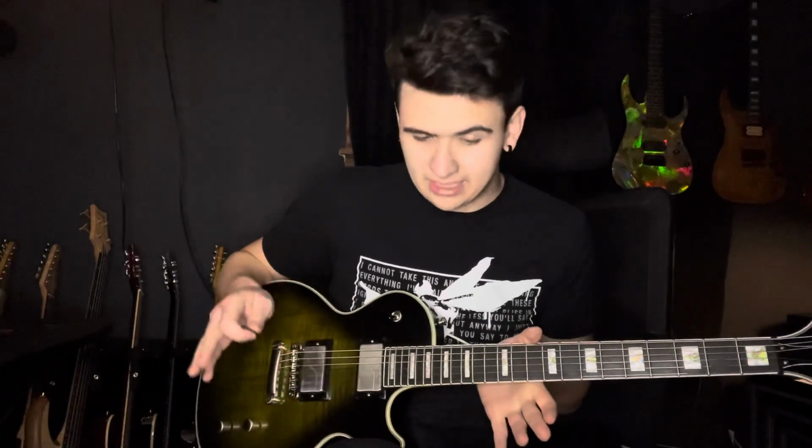It has 24 frets, which is extremely nice. I don't like to be constrained to 21 or 22 frets. Having the full 24 range is very nice. The asymmetrical neck profile means that you can't simply define this as a round D or a round C or modern C. It does kind of change up, and it's a very, very comfortable neck profile. It's one of the most comfortable I've ever played by far.